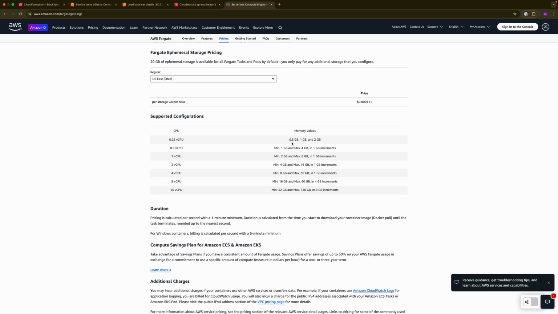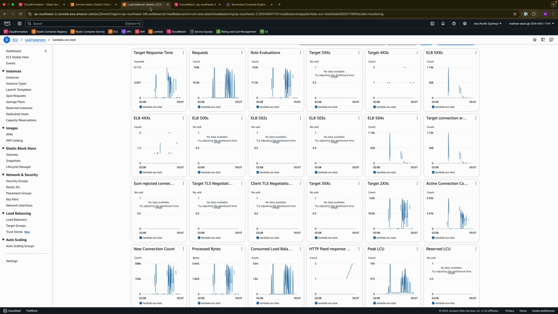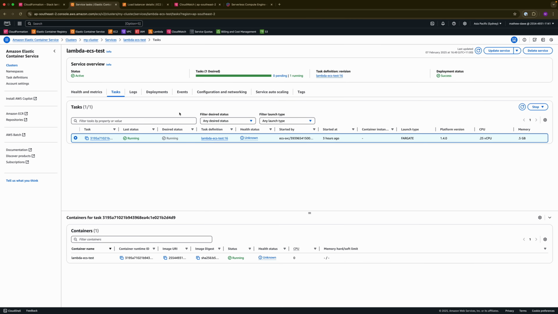That's pretty reasonable, and the cost is effectively the same. You just have more things of a smaller compute and memory footprint versus fewer with a higher capacity. So just something to keep in mind when you're doing your optimization for these kind of scenarios.